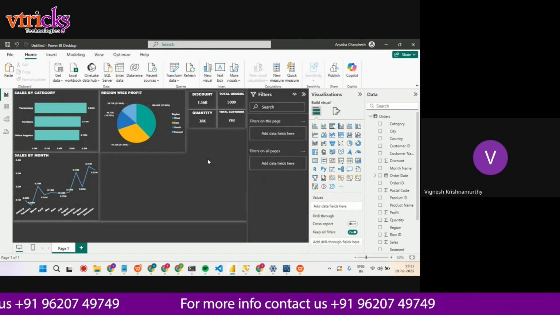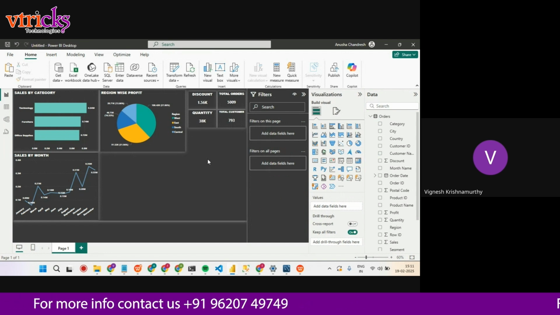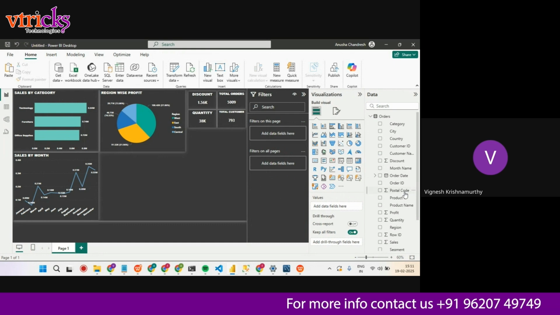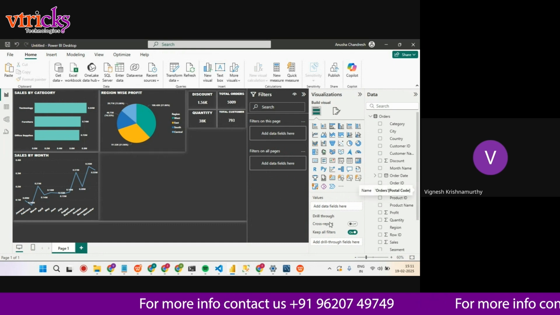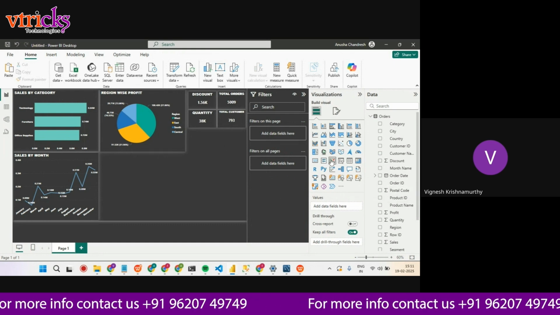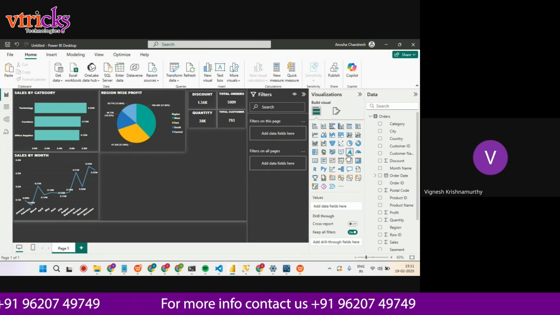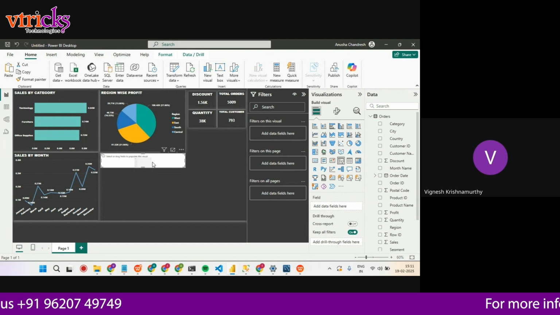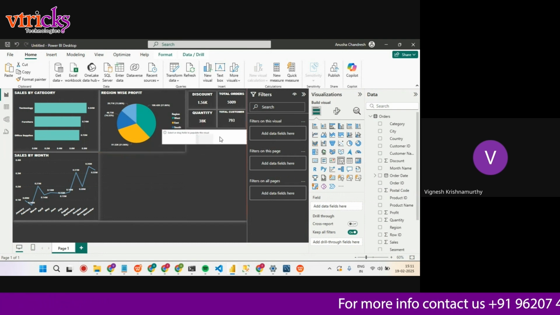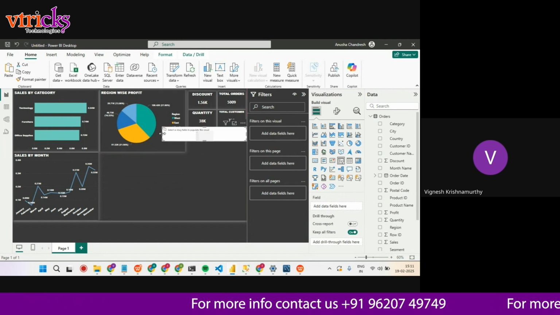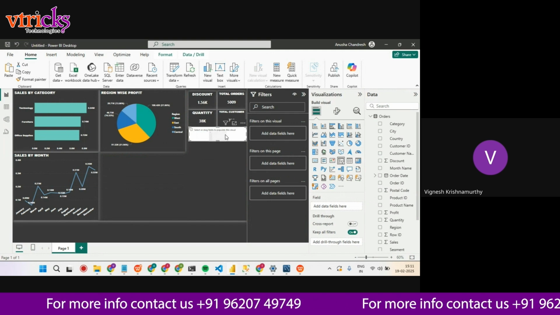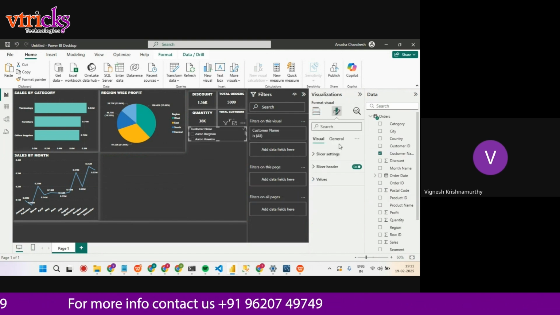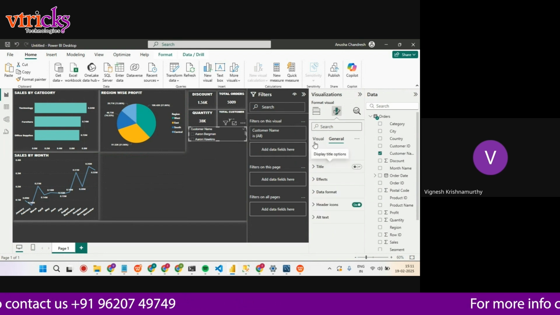Total customers, total orders, quantity and discount. And I'd like slicers to get all the categories or subcategories or customer names. Based on that I'll add a slicer to make it work dynamically. I'll add two slicers and align them here. And I'll add customers, and I'll use the drop down to reduce the space here.